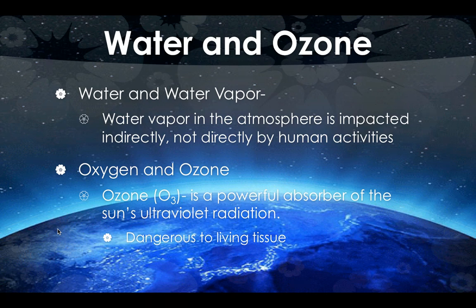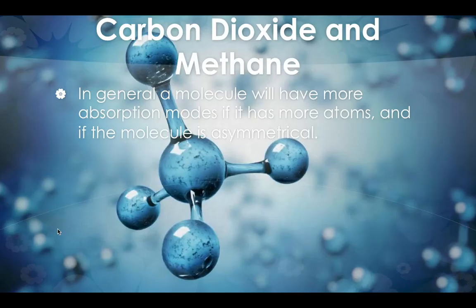And if we look at what's happening right now with pollution, where everyone's staying home and not driving their cars, we see really good air quality. We see clear water. And so these things can be changed and helped. It's not all bad. Okay, so let's look at carbon dioxide and methane, and let's look at their bending, stretching, and twisting.